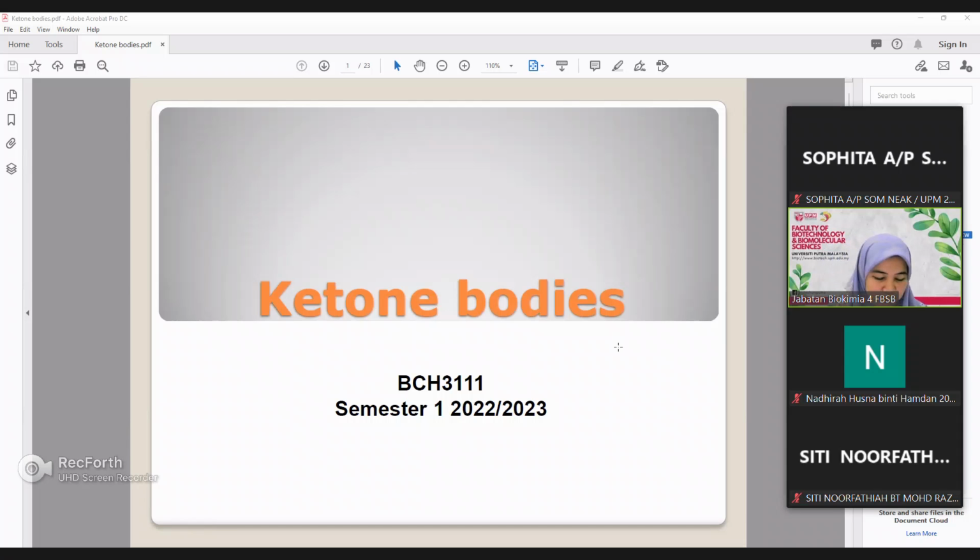Okay, you have already learned about ketone bodies in your carbohydrate metabolism, but we still have this topic in lipid metabolism, because we are going to discuss in more detail the mechanism. It has a big connection with fatty acid oxidation. So if you still remember, can you give a general description of what you know about ketone bodies? So what is ketone bodies?